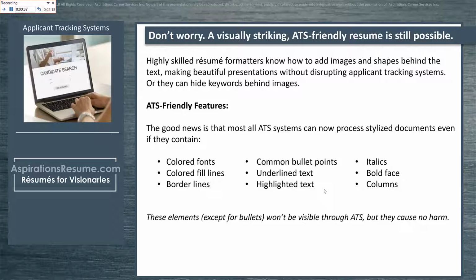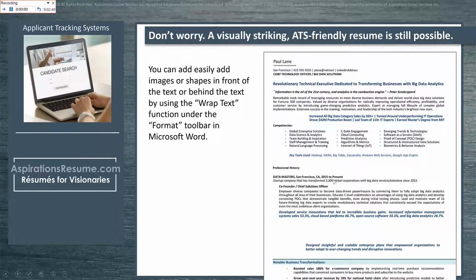When you go through an ATS system, the underline will go away, the highlight will go away. Everything will become plain black and white within those systems. But then, employers see both versions. The plain black and white version is just that initial screen for the ATS, but when employers and future bosses actually see your resume, they're handed your actual, or emailed or sent or however distributed, original resume. So everything just sort of becomes plain text through these systems.